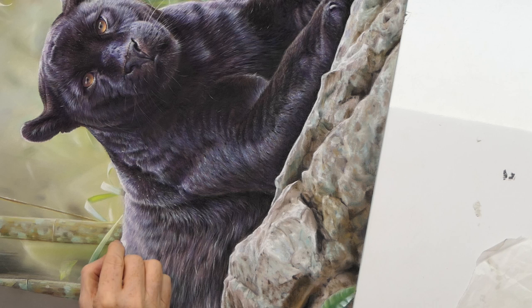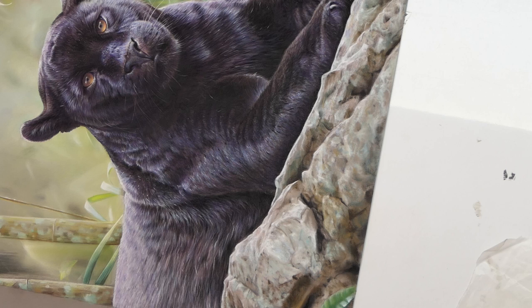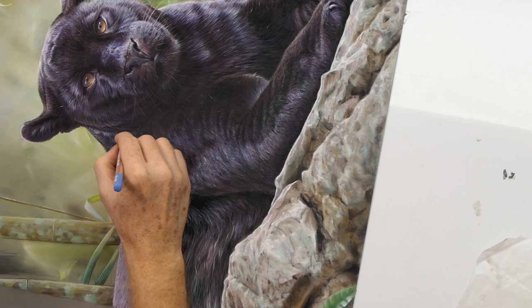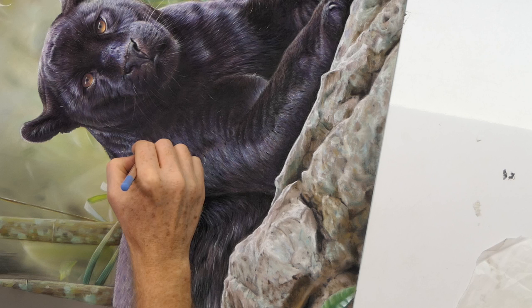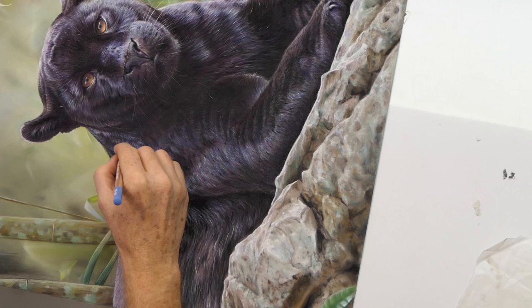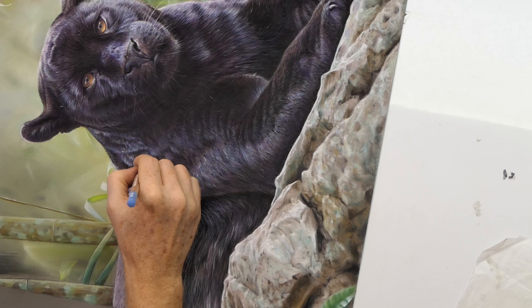And it's amazing what a difference a few fine marks can make. Just those few hairs in the coat that are catching a bit of light. This is the stage where those marks really count. And they count because of what's underneath, because I spent most of the time concentrating on the tones and the colours. Now, the marks mean something. The mistake would be to go for detail too early. So you save your best to the last. These final marks are what bring everything together, and hopefully leave you with a painting that you'll be proud to sign.